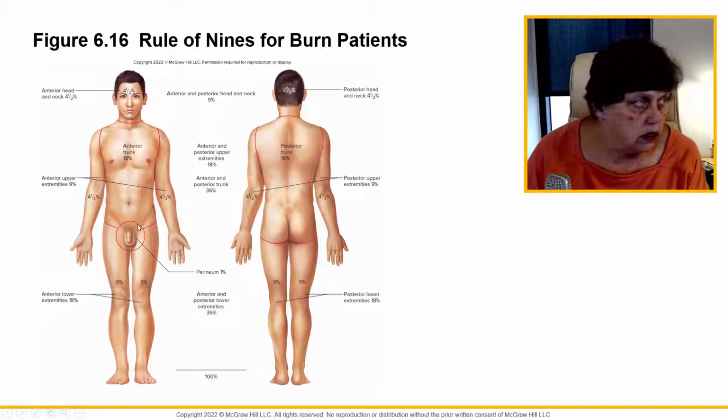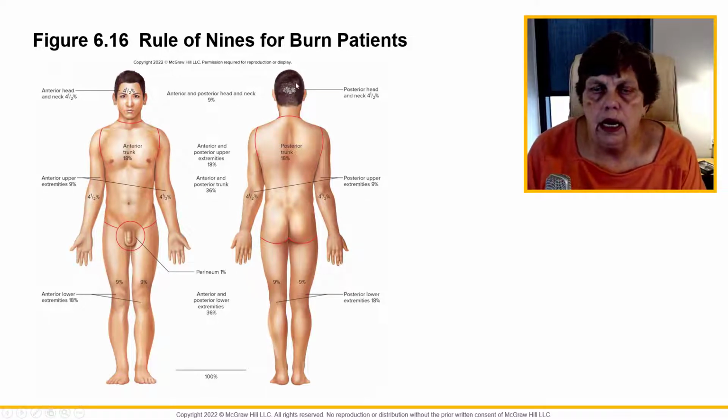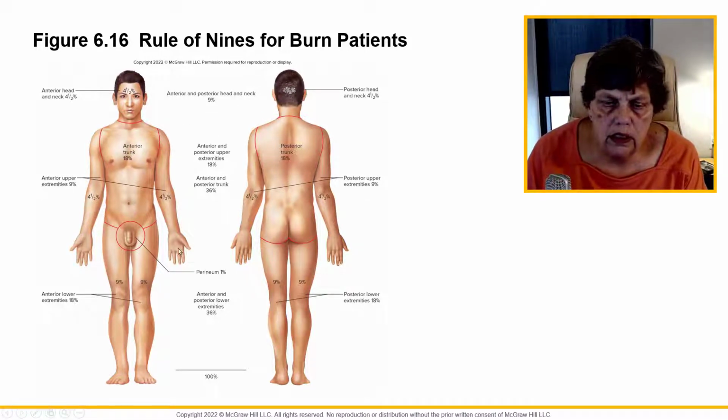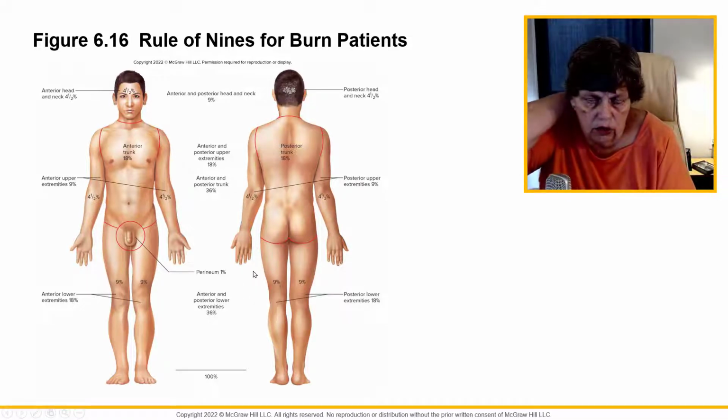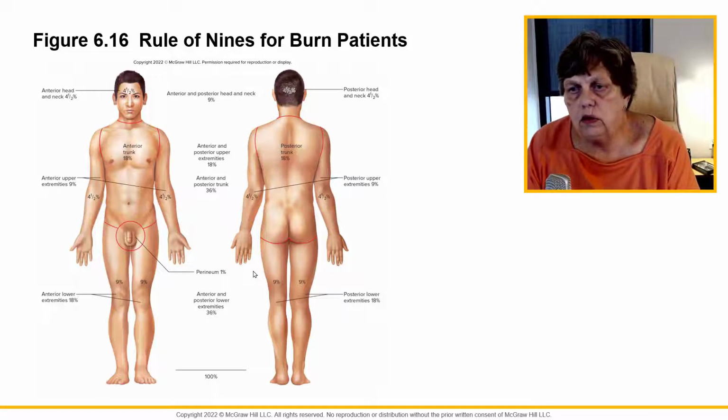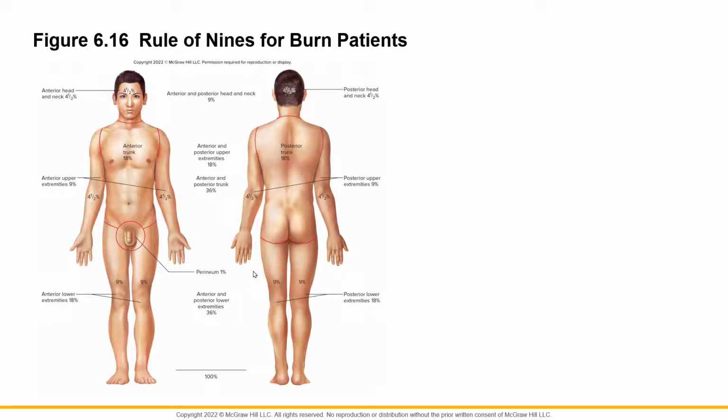So you can take a look at this rule of nines, and you can see it depends on what it is. And generally, if you've got a third degree burn, that's a tough one, and you may need a skin graft. All right, so that's it for the skin, and we'll see you in the next chapter.